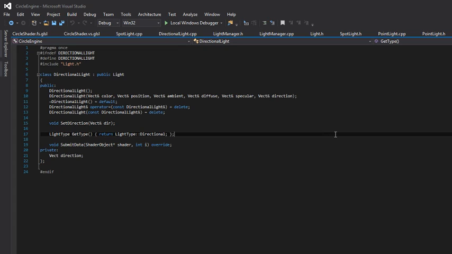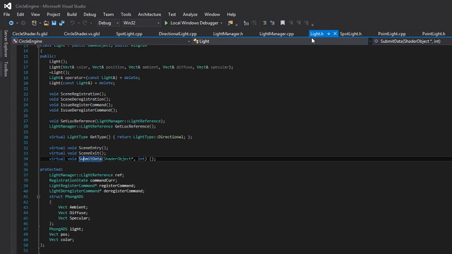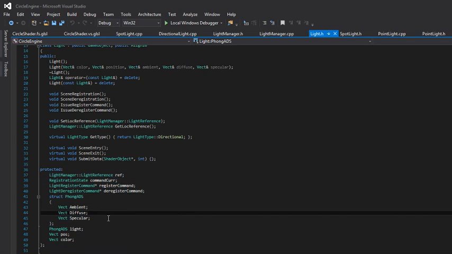Directional light. Most basic one, has all the information of a light, which I completely forgot to mention. The light has this information: registration stuff, standard, and then the ASD, the ambient, the diffuse, and the specular, and then a position and a color. All lights come with a position.